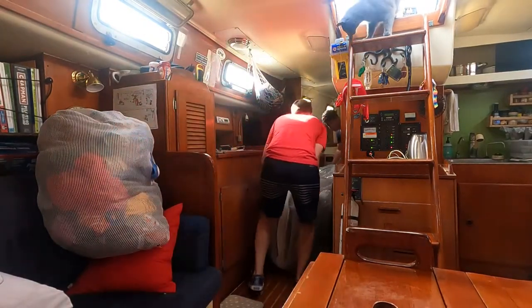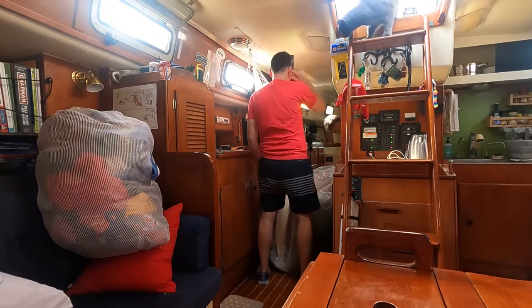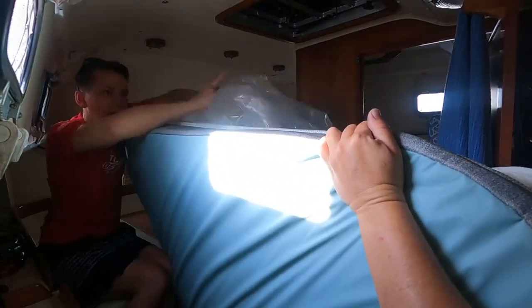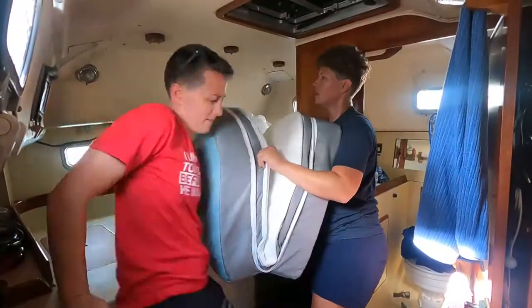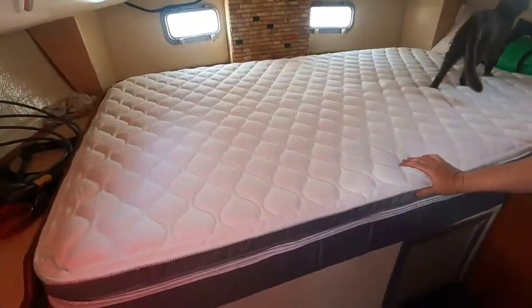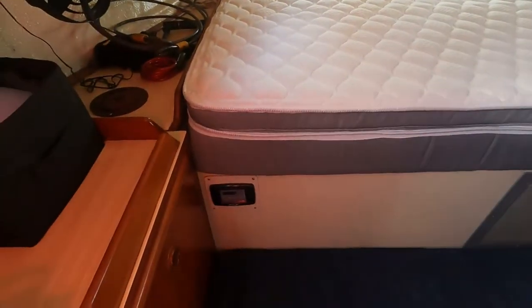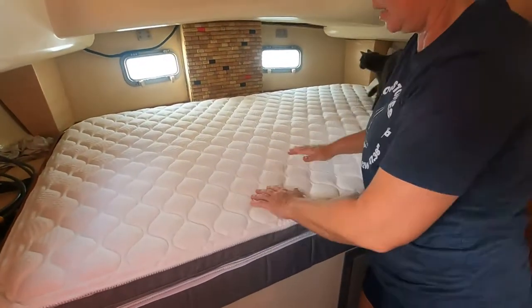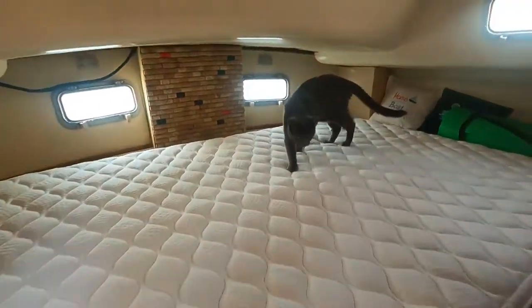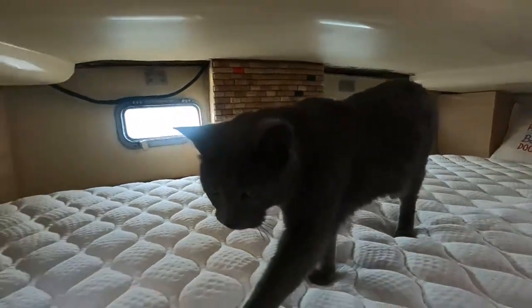Our cat, Whip, supervised the whole process from the top of the stairs. We took the plastic cover off and shoved it into place. From dock to cabin, the whole process only took about 10 minutes. We finally have our mattress, and I gotta say, I'm pretty damn excited. I might take a nap right now, even though it's 10 o'clock in the morning. Here's our chief mattress tester, and he's giving it the paws up.